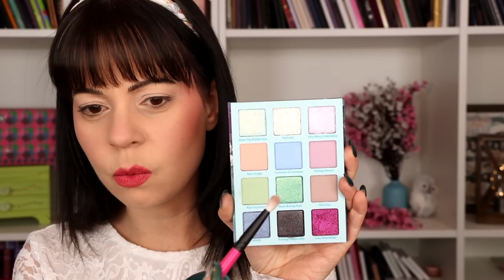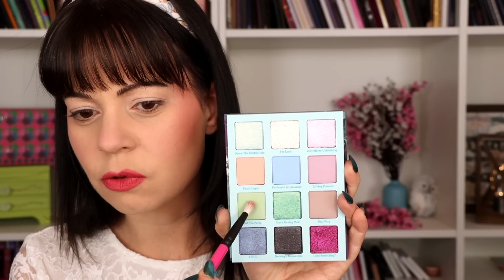I'm gonna take one of the new What's Up Beauty brushes. This is the R108, and I'm gonna use that with, I think I'm gonna use the green shade. This one is called Mad Tea Party. And I'm gonna make sure I tap on my eyeshadow primer, and I'm gonna put that in the front portion of my crease. That is very nice and pigmented.